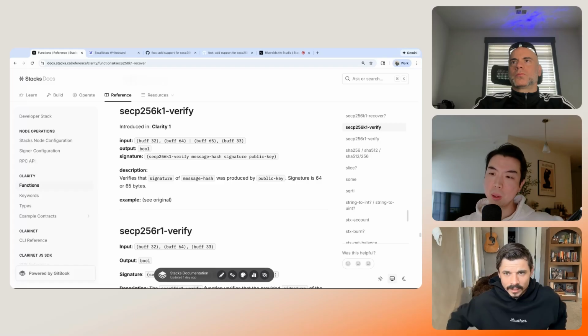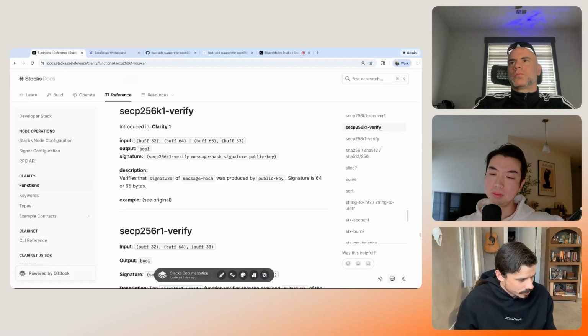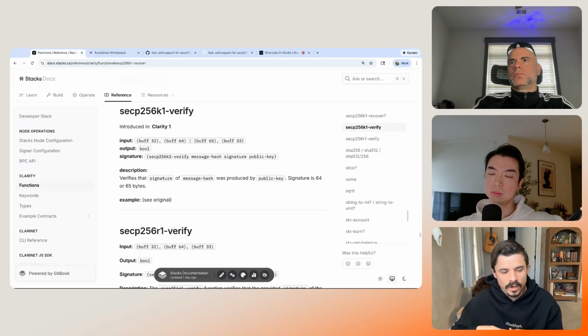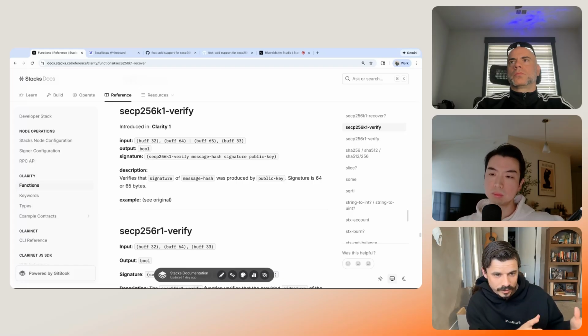What about you, Kenny? I think the one last thing is just from a practical implementation perspective. As a developer, what would I actually need to build if I wanted to integrate something like Touch ID or Face ID or any of these things that use WebAuthn? What does this new function handle? And then what do I actually need to do as a developer to build on top of that to get that to be a good user experience all the way through?